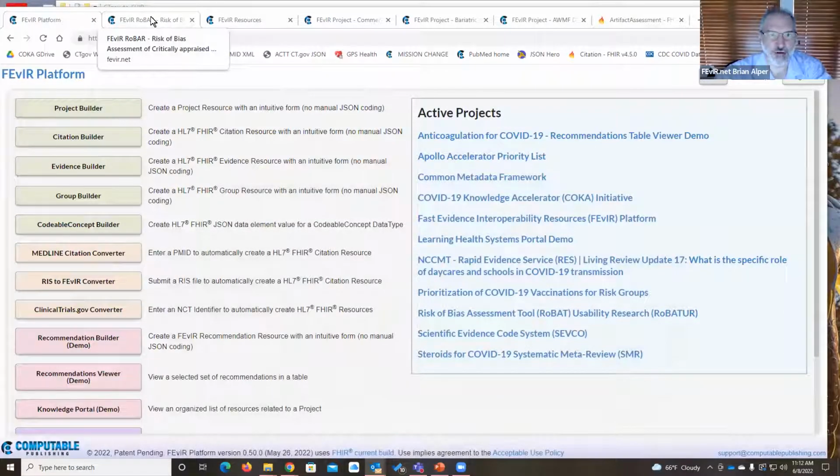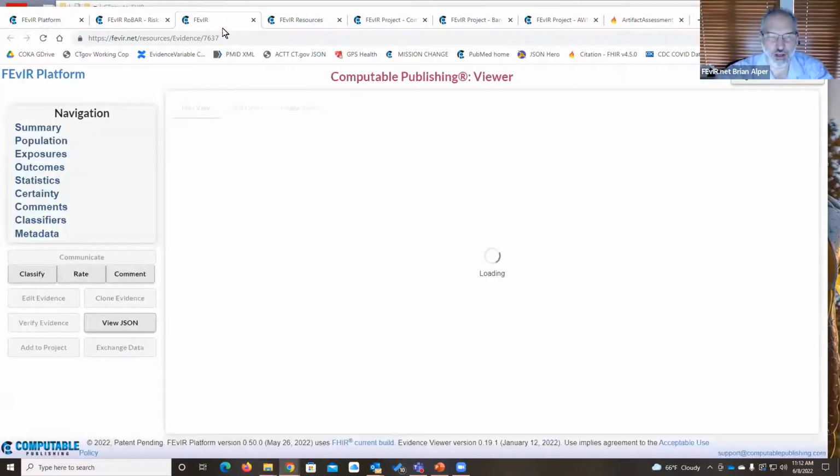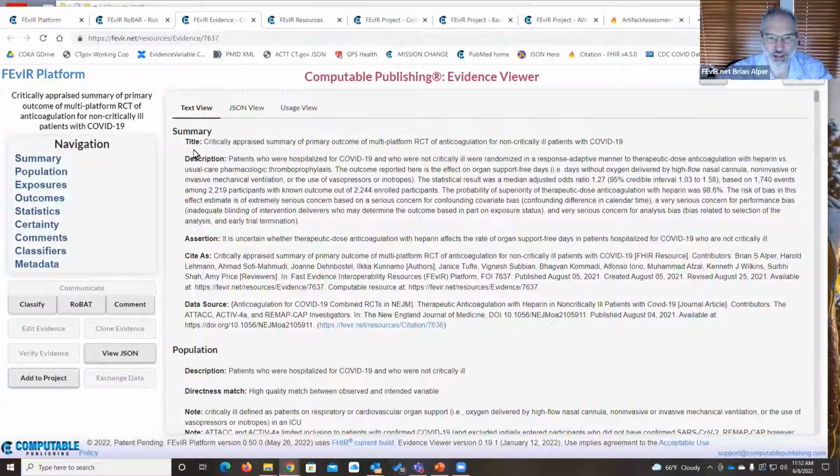So for example, here, there is an evidence resource representing a critically appraised summary of the primary outcome of the multi-platform randomized trial of anticoagulation in non-critically ill adults with COVID. If we were to go to that rated artifact, you can see there's a summary of the evidence and how to cite this evidence resource and the data source itself from a New England Journal article.